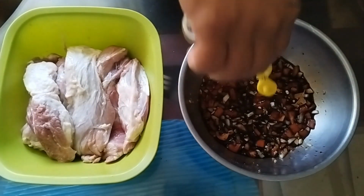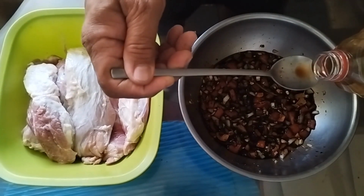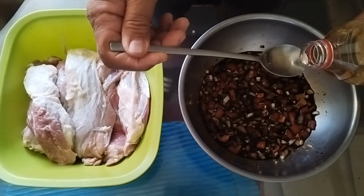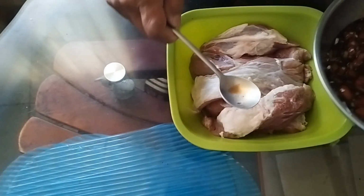And start adding a splash of Knorr seasoning, and 2 tablespoons of cane vinegar or any other type of vinegar that is readily available in our kitchen. This will give our marinade an extra kick of flavor that will surely make our dish even more delicious.